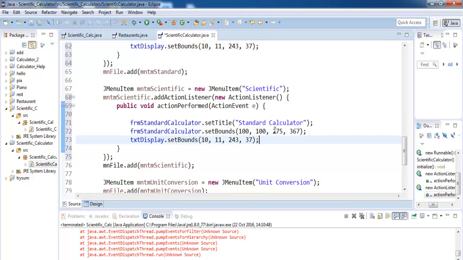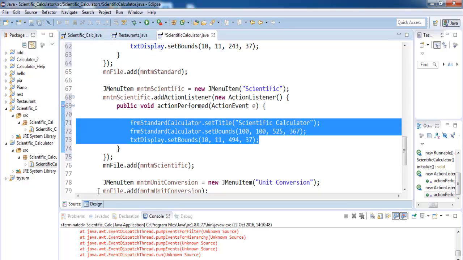In the case of this, we need to change the width to, let's say, 525. That's the width of the calculator itself. And the text field, let's change that to 494. That is fine. Now I need to change this name. I'd like it changed to scientific. There. Now I'm going to copy that.